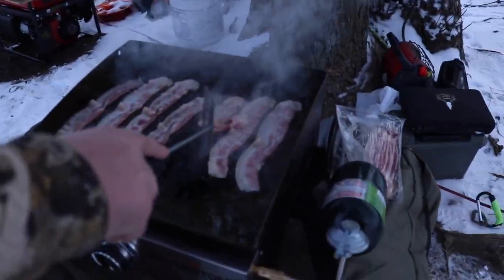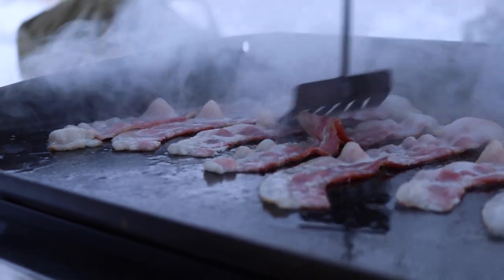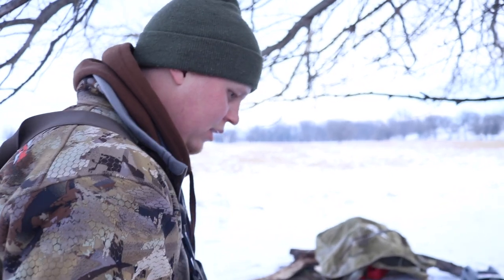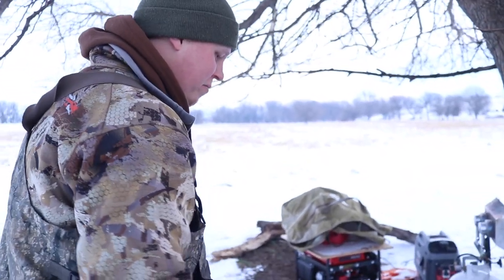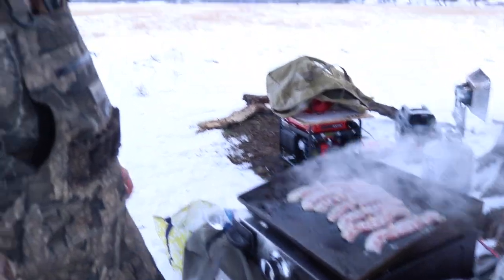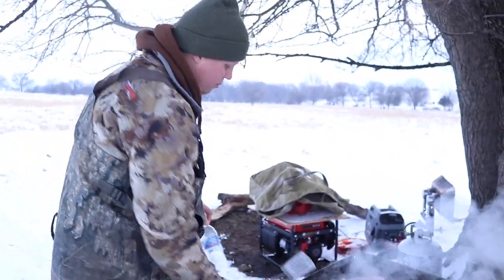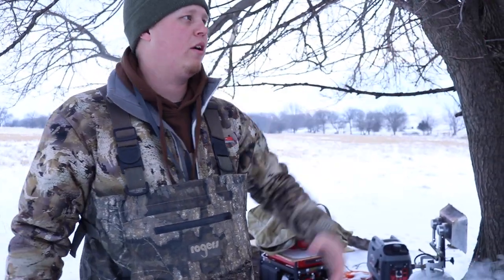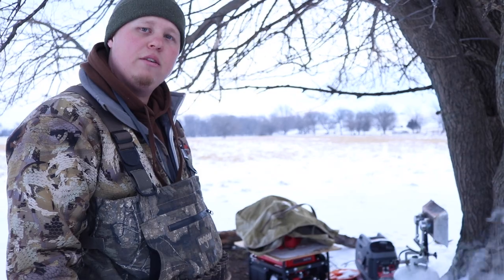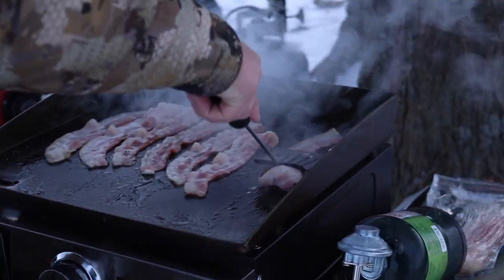Chef Levi is cooking us up some breakfast - this is a treat, we never do this. Generally we're in such a rush a lot of times, don't leave ourselves enough time, plus we have so much stuff, it's kind of a pain. But today I think we're gonna have enough time to hunt before these come in, so why not. Only thing we need now is just a little bit of wind, but we got snow, we got open water, we got geese. Should be good - good breakfast anyways even if we don't shoot any geese.